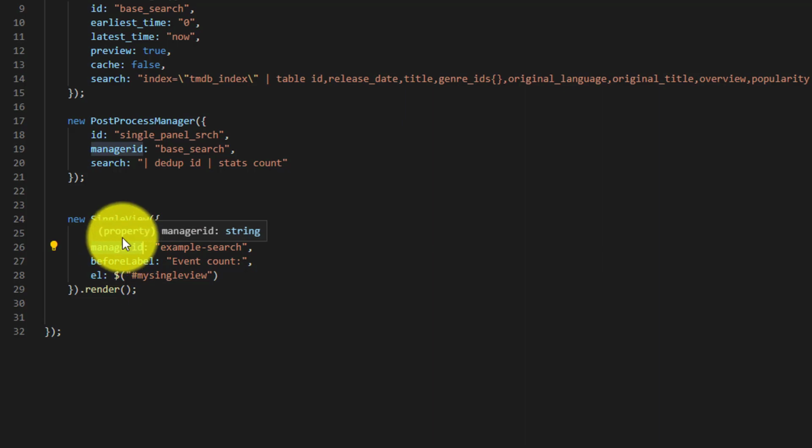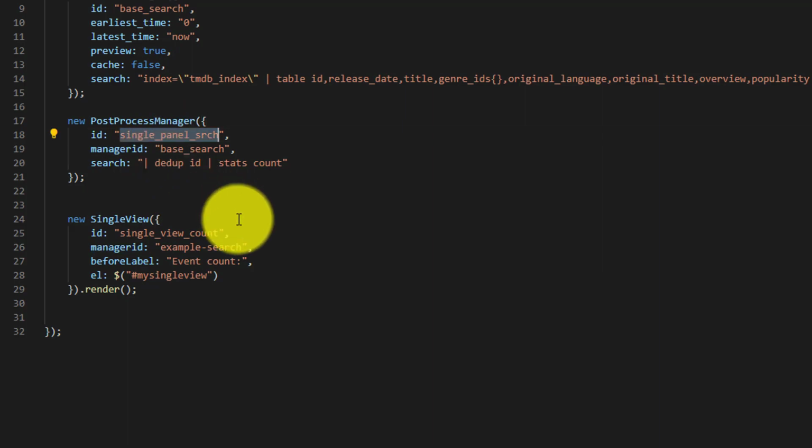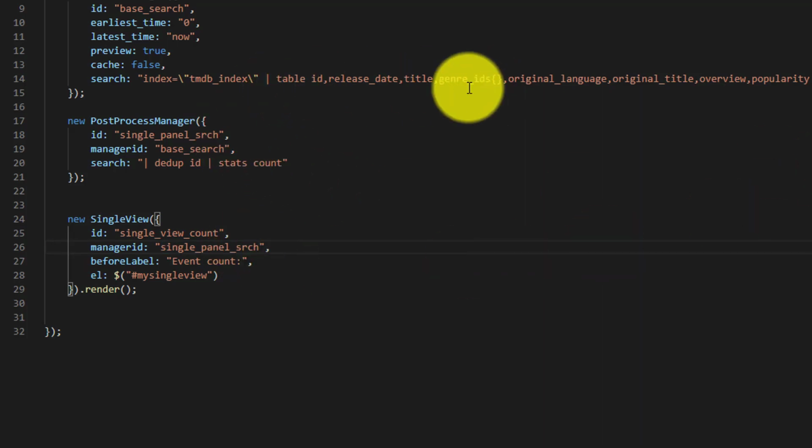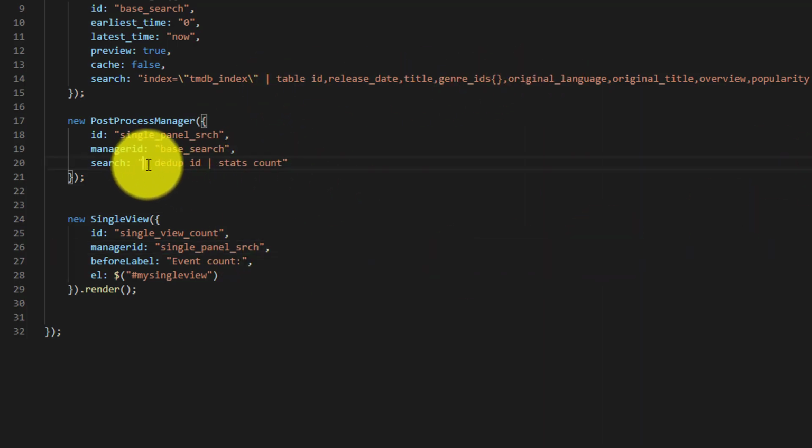As this will be the base search, then the post process search. This post process search ID we will be using over here because we need the count, right? That's why after this search runs, we will do a stats count over here.